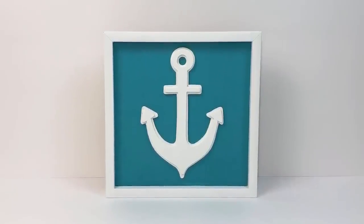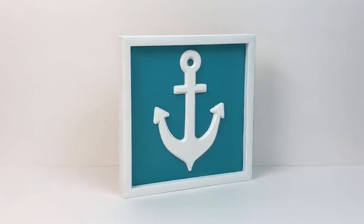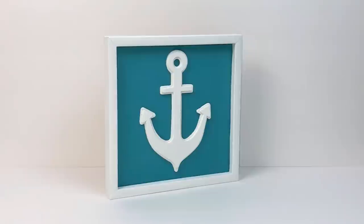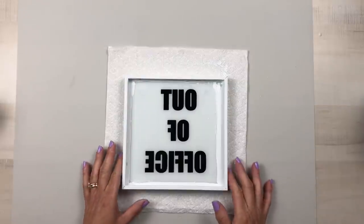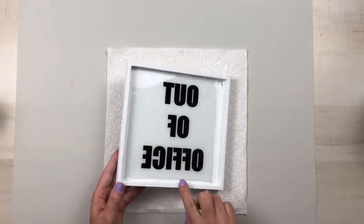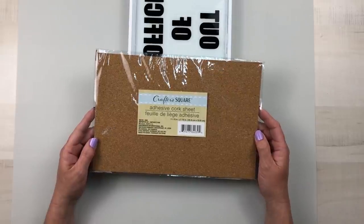Now we're going to use this piece to create project number two again, so it will be a dual purpose project. We're going to create a beautiful tray that you can display your seashells on. Using the back side of the frame, I have already painted in the Waverly White chalk paint the outside and the inside edges of the frame.